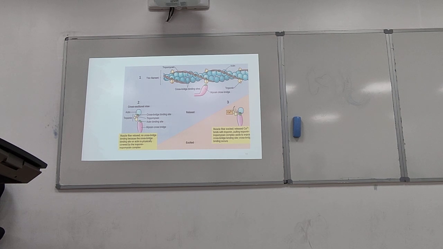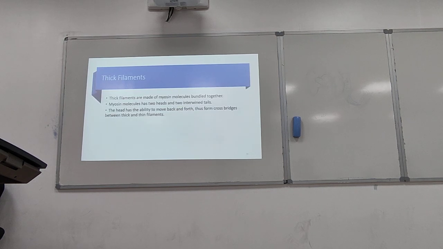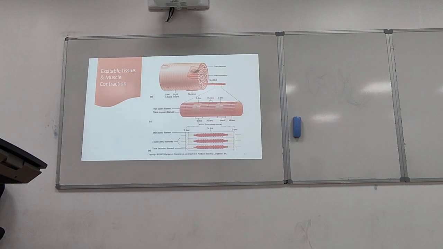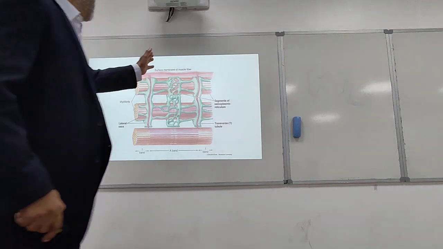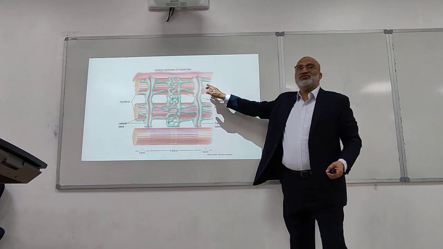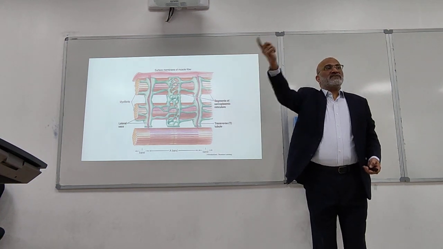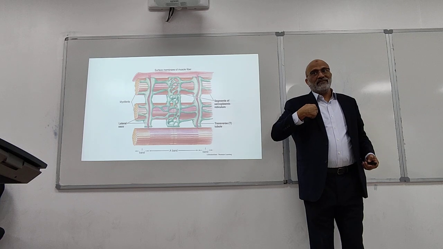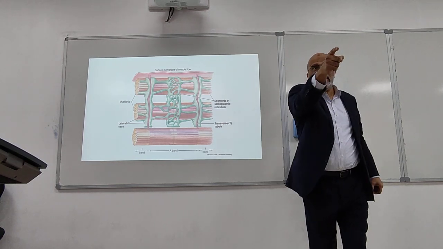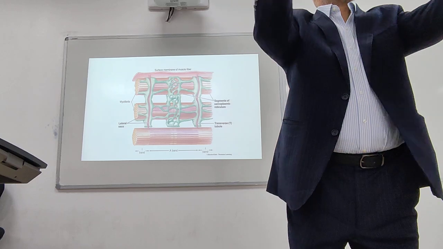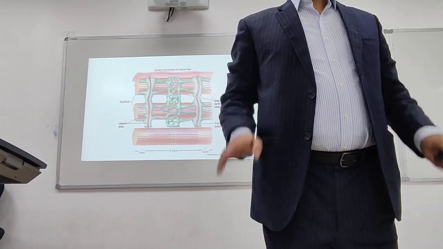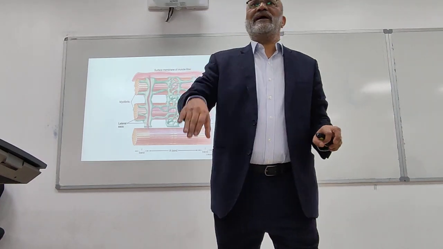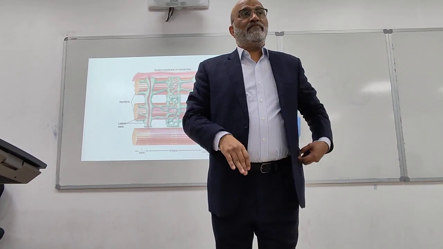You see, where did I start my story from? Please don't mind, this is my bad habit, but I have to do it to give you the concept. My story started from here. I said the action potential comes, and when the action potential comes, calcium is released. What is the function of calcium? Removing the tropomyosin, because he is blocking actin and myosin from meeting. Now you will not forget it. It is there on the slides, and I'll go in an organized way.